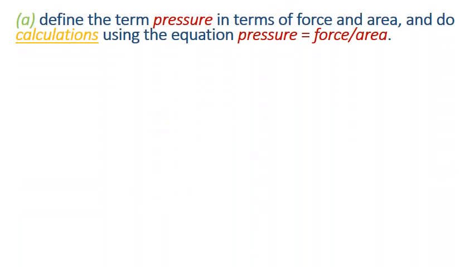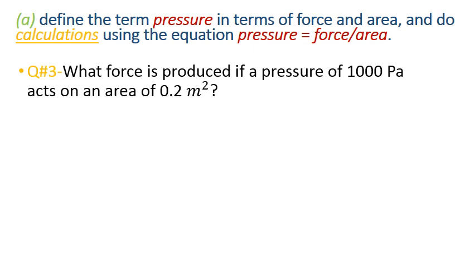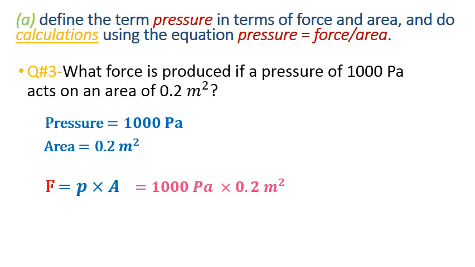Let's do quickly a question here. What force is produced if a pressure of 1000 pascals acts on an area of 0.2 meters square? Here the given values are pressure and area so we simply use one of the rearrangements and apply the values. Before we get our numerical answer it is good practice to also solve the units here. Can you see I have just split the pascals into Newton per meter square. As we established the fact earlier that these two things are equivalent. Here we just need to cancel out meter square with meter square and we get 200 Newtons. That is the right value for the force. Now we can tell that 200 Newton force is produced if pressure of 1000 pascals acts on an area of 0.2 meters square.